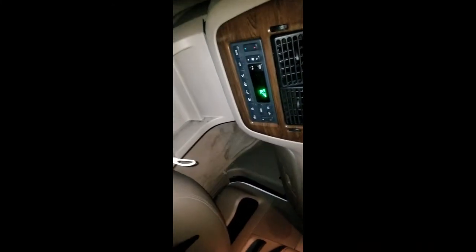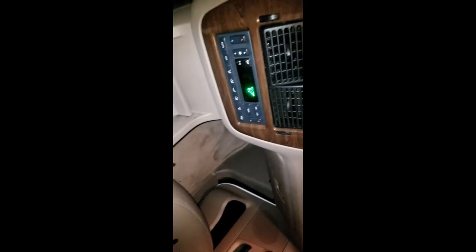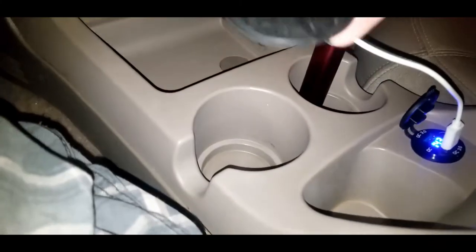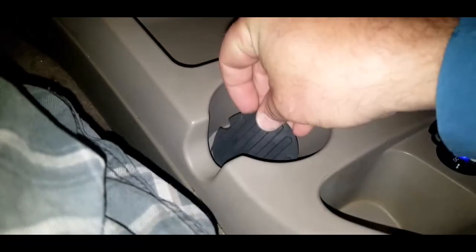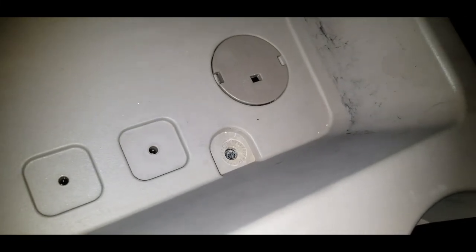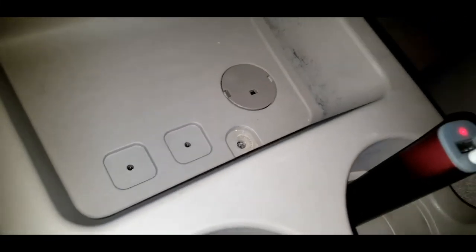Start by popping this in first, getting those clips tucked in. Maybe can do it with one hand, maybe not. Just kind of get that aligned to get those clips popped in. All right, so that's back in snug. It just pops right back into place. And then what I can start doing is just putting my cup holders back. Don't forget to replace your screw right there. And that's all there is to it.